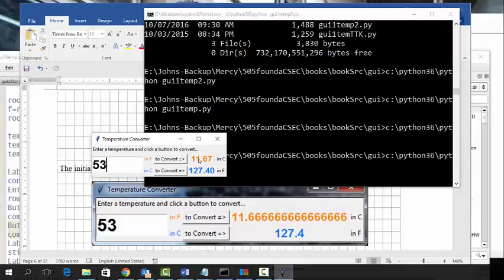So can you make it like 2 decimal points, 2 places of decimal points? So 67.67, and also 127.4 instead of 4. You can format it in this way, 40.